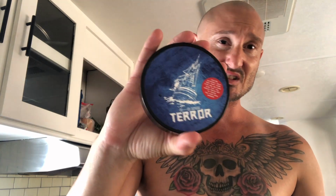I get a little bit more of, it's supposed to be like a frigid sea, ice, like you're lost at sea. I picture an old 1800s boat back in the day. It's cold, they're exploring the Arctic or something like that. And I do get remnants of almost a sea aquatic type smell from this. With Northern Elixir, it's kind of the same concept, but I don't get as much of the aquatic. I get more of almost a mint smell to it. But again, fairly similar, not the same though. I don't know which I would prefer.